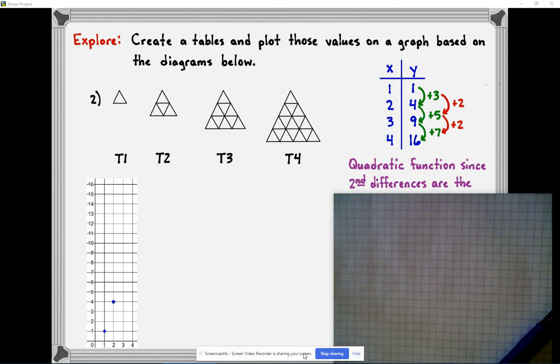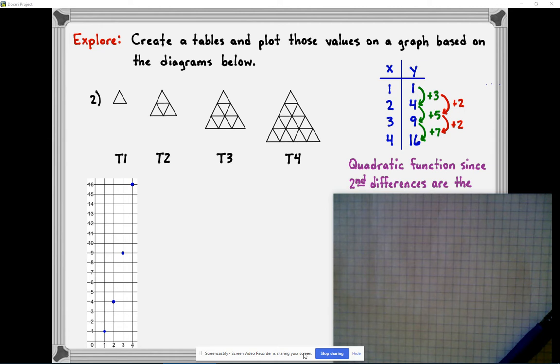Now, here it looks linear because when you connect 2 dots, you get a line between there. But here's where it's going to look a little bit different. Our next point is 3, 9. And so you can see that we don't necessarily have a straight line there. And the last one is 4, 16. Now, it's hard to tell. It's hard to see in this case. But if I were to try and connect the first dot with the last dot with a line, you could see that those other 2 points do not pass through that line, or that line doesn't pass through the other 2 points. So it's not linear here.